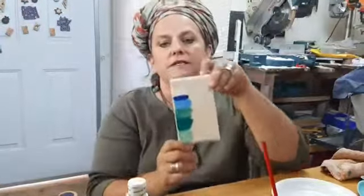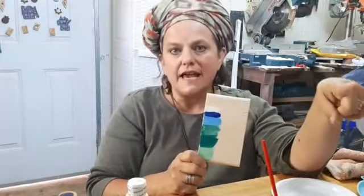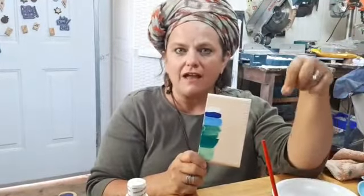Mixing colors can be as simple as that, but here are a couple of tips. One: if you're doing a large space that you want all to be the exact same color, mix enough to do it in one go. Two: if you're using black, you have to be super careful — use just a tiny, tiny bit because black is so overpowering and can quickly make everything look really dark. Go slowly, don't put a bunch of colors together at once. Mix them up, see if that's the color you want, and add a little more of a different color. Go slow until you've got the color you want.